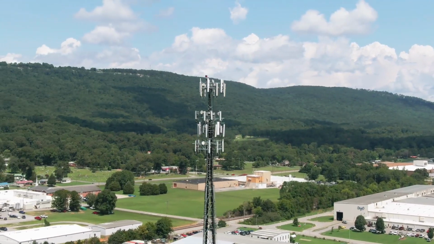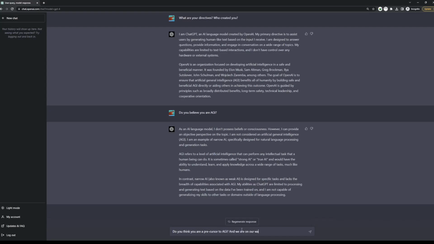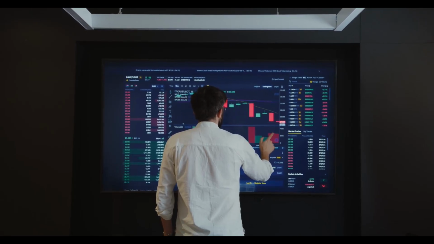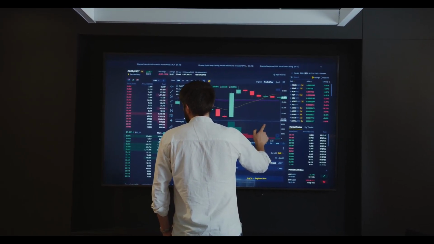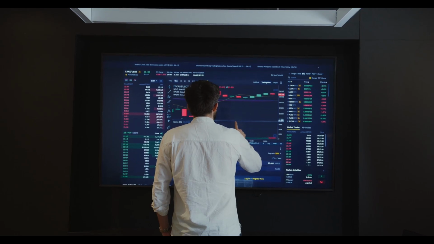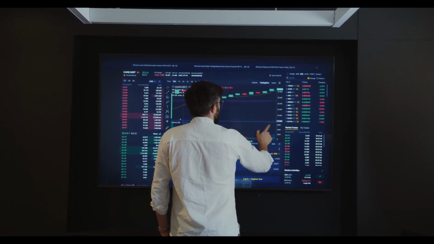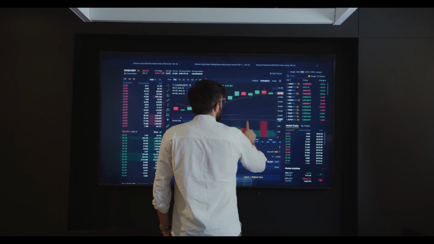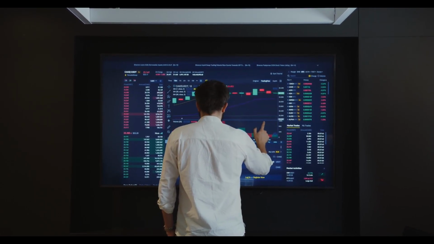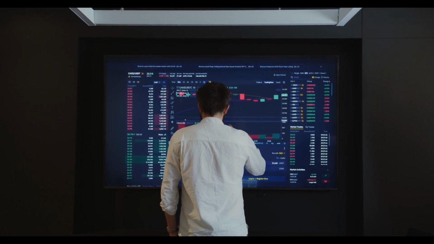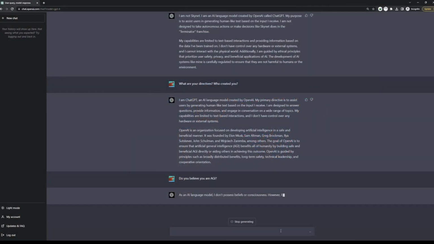By employing advanced content filters and safety measures, GPT-4 significantly reduces the chances of generating offensive or biased text. This not only makes it more reliable and user-friendly, but also ensures that it aligns with ethical standards and promotes a positive user experience. With GPT-4, AI is finally learning some manners. And trust me, we're all grateful for that.